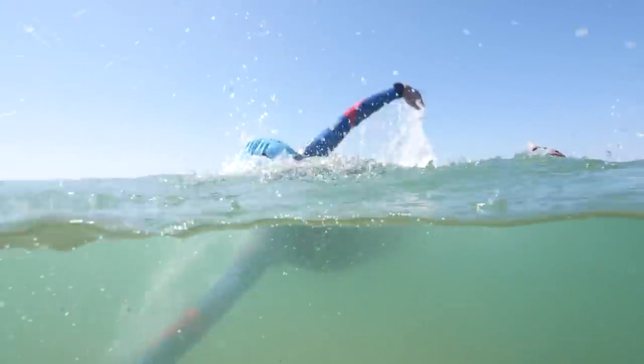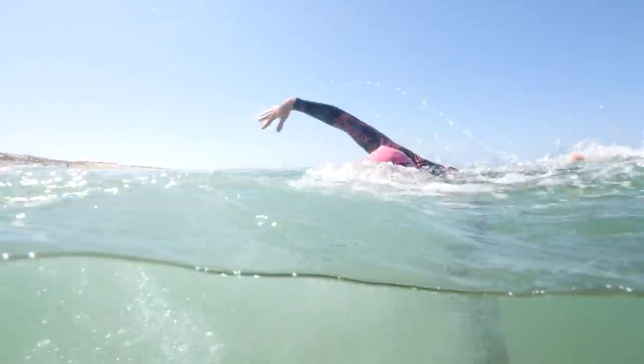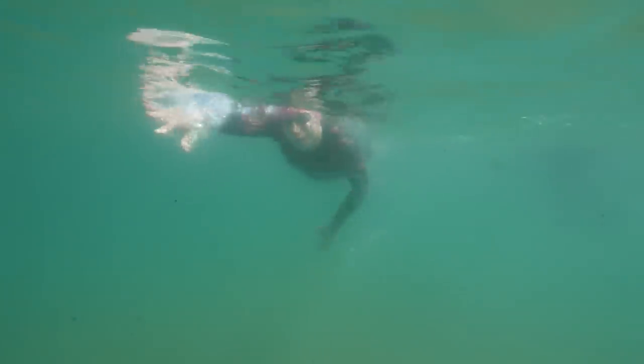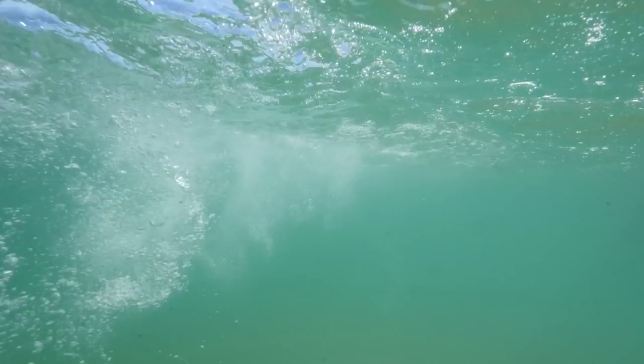In the wetsuit, it can have a bit of an effect because you're in a slightly different position — your shoulders will feel slightly different, and if you have a naturally high elbow recovery, that might not be quite the same. Don't worry about what it looks like above water — it's almost the opposite of a swan: you want to look good underneath and it doesn't matter what it looks like on top. I used to do drills in the open water in choppy conditions — skull drills, single arm drills — just to get used to how you can control and move through the water whilst being moved around and bouncing off waves.